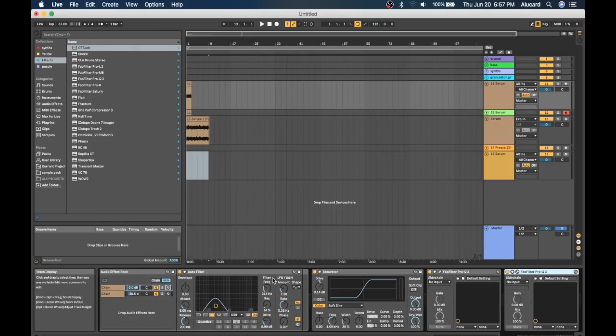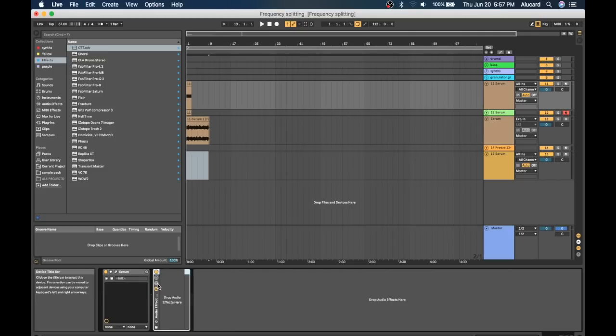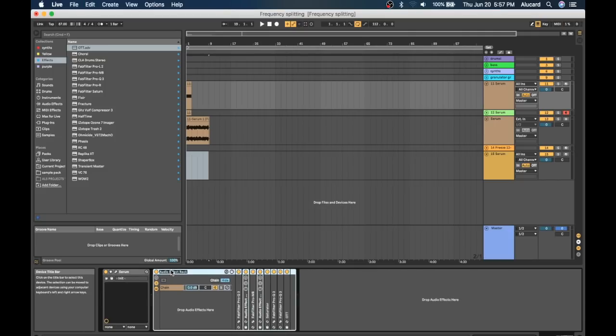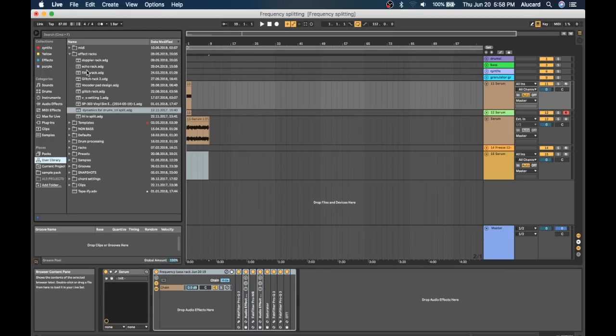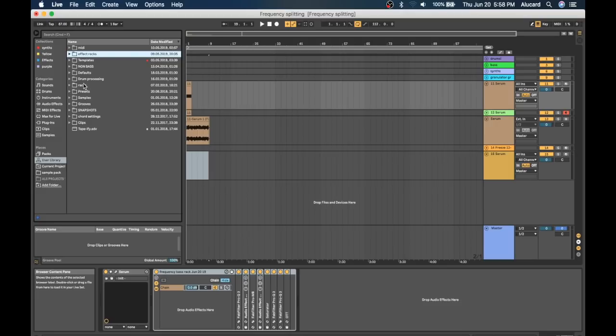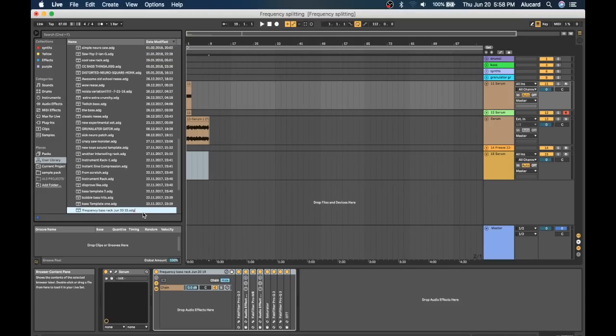And then I'm going to save this rack group, and I'm just going to call this frequency bass rack, and then today's date is June 20th with a year, because you might not think so, but you'd be surprised how much the time goes by. I have stuff that's still saved from like 2014, so I'm just going to go here and drag it into my library on effect racks, or sorry, templates, and there we go.